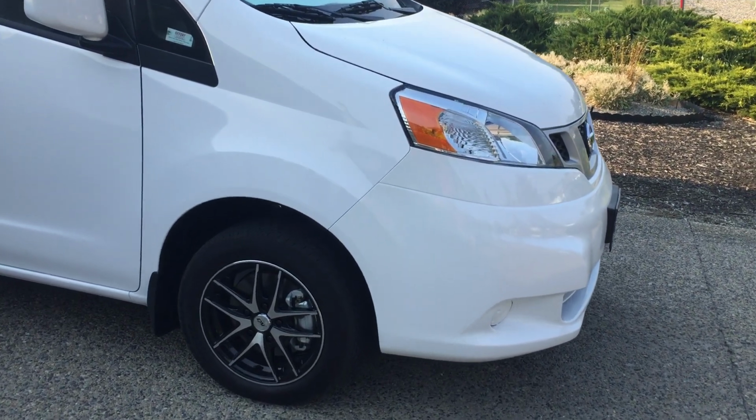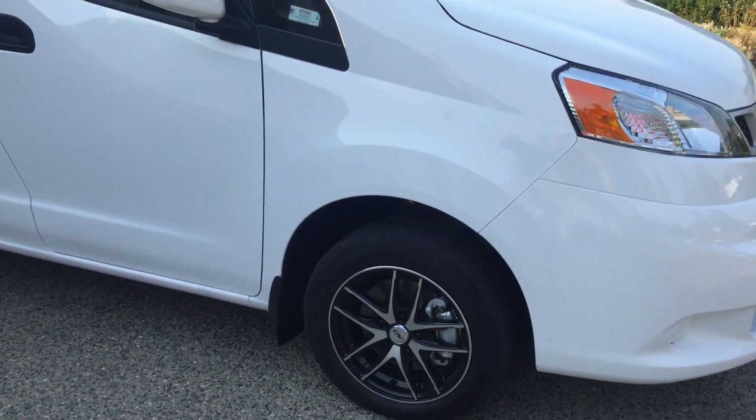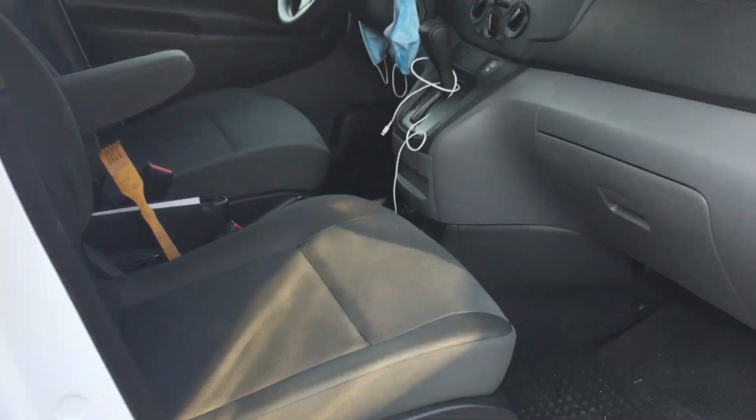Hi, Robin with Oxy-Dry, and I thought I would just do a little update on my organizing of the NV200 because things have changed a little bit. Just to show you a couple of things that I did, maybe give some of you guys some ideas.